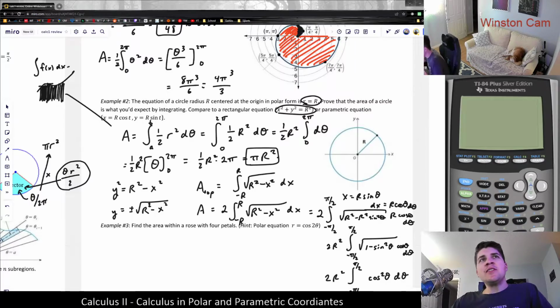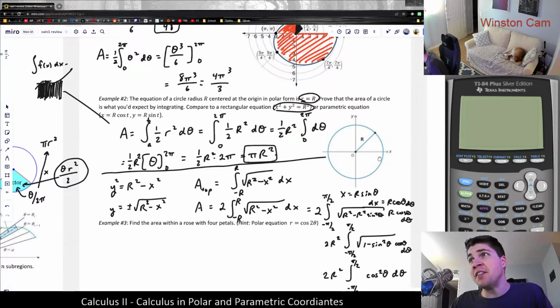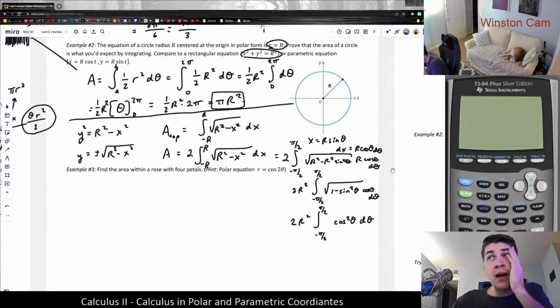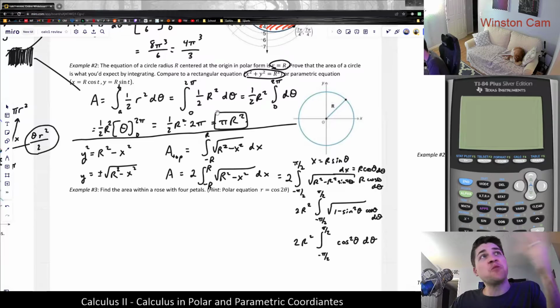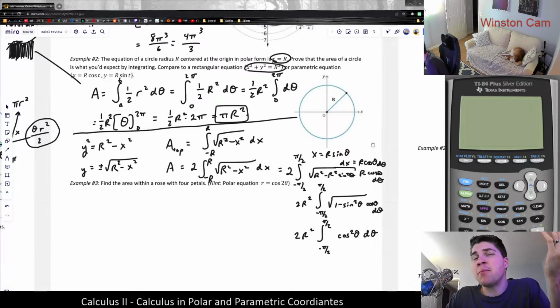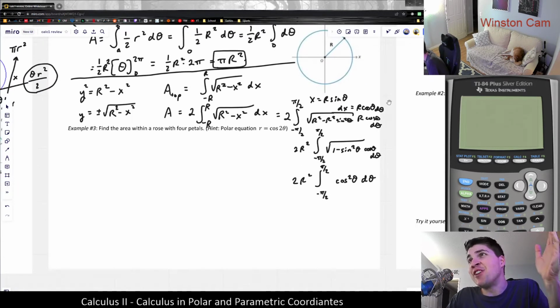At this point, you can see quite clearly this process of solving the area within a circle is much, much more complicated. And I believe we may have even done this or a similar example back when we were talking about trig sub. But it brings up an important point that using a different coordinate system can be stupendously simpler than trying to use rectangular coordinates. And circles and similar types of mathematical objects are much easier to handle in polar form. So great example. We're almost done, so let's go ahead and finish it.